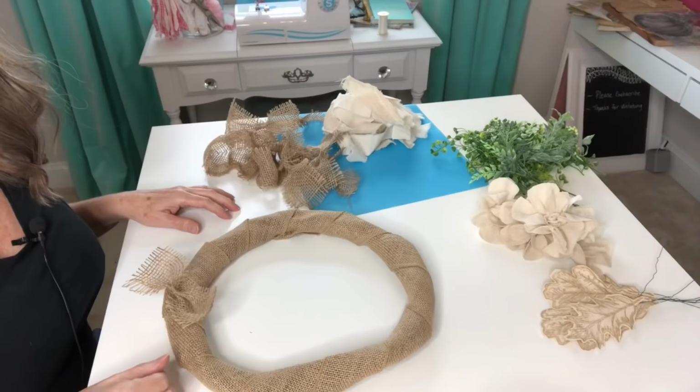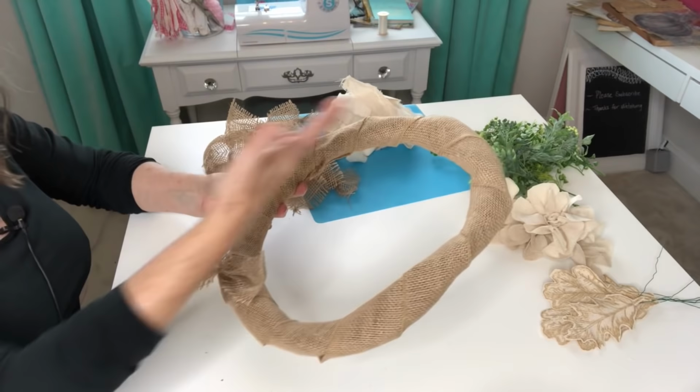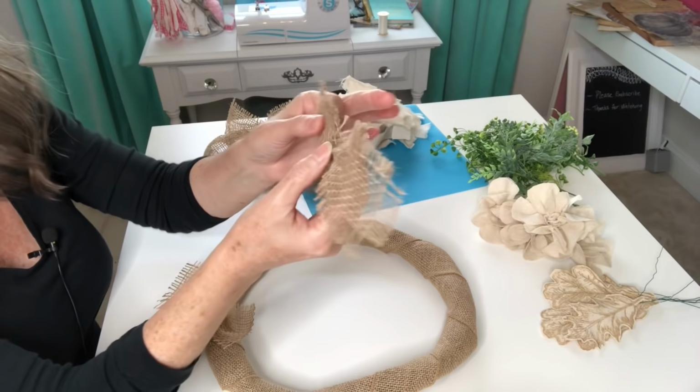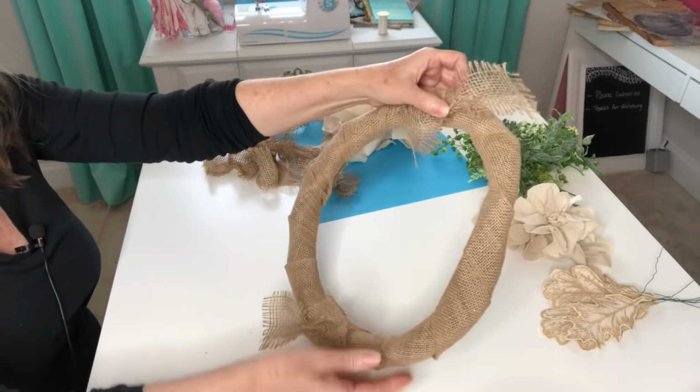So before we add in our leaves and flowers and our greenery, we're going to add some more texture and interest to our wreath. So what I've done is taken burlap ribbon and I cut it into 6-inch lengths and pinched it in the middle and glued it just to form a little bow. And I had just enough on my roll to make 12 of these. I'm just going to glue them just as you would if it were a clock. So I'm going to go ahead and glue on all 12 of my ribbons here.